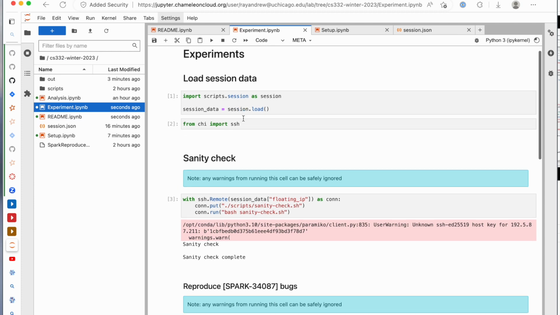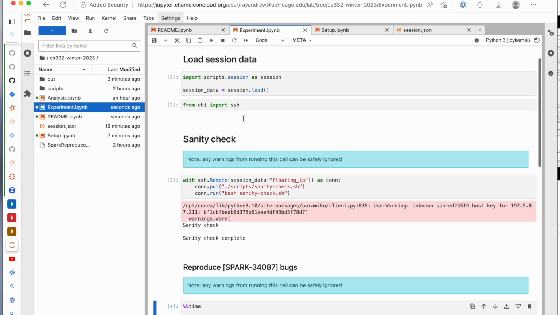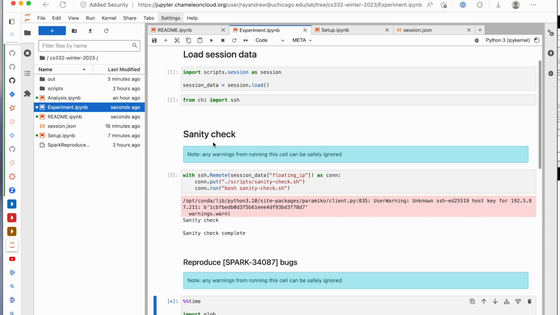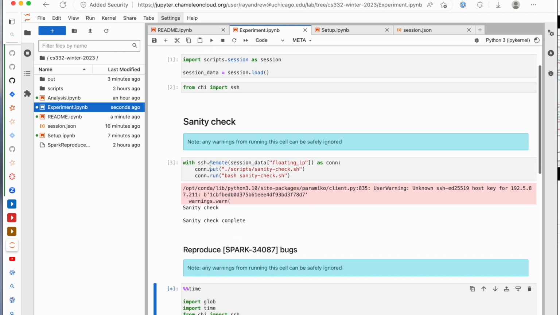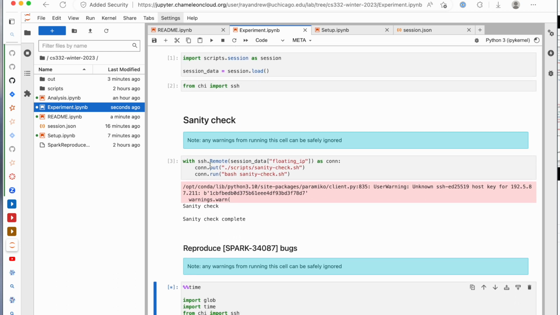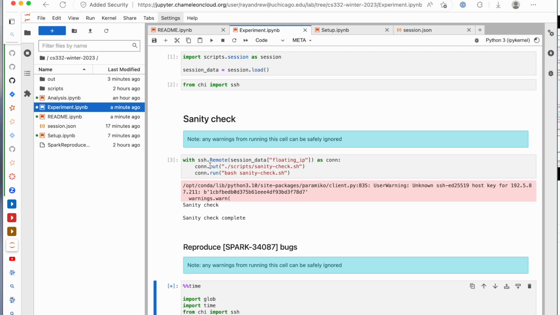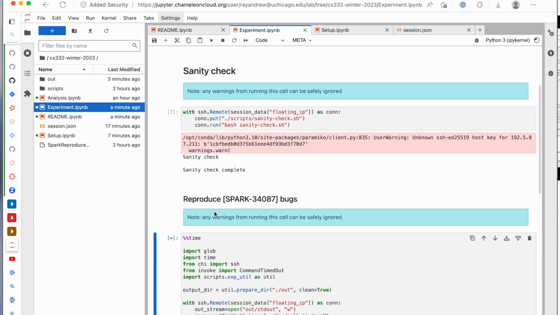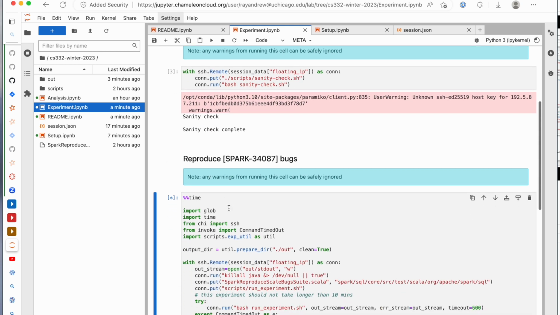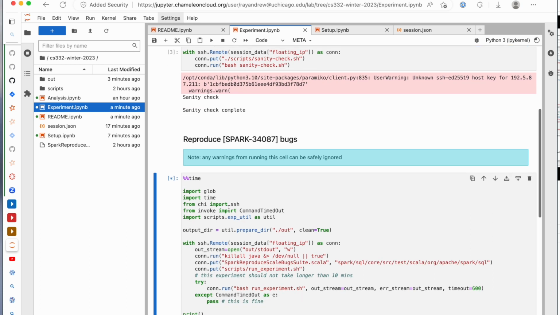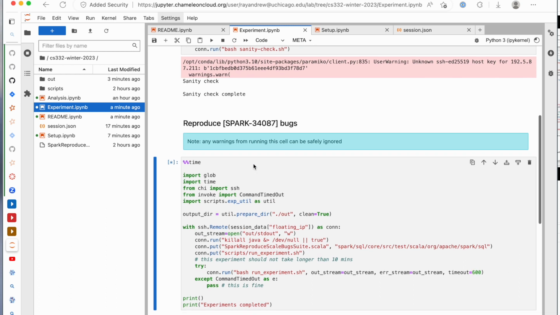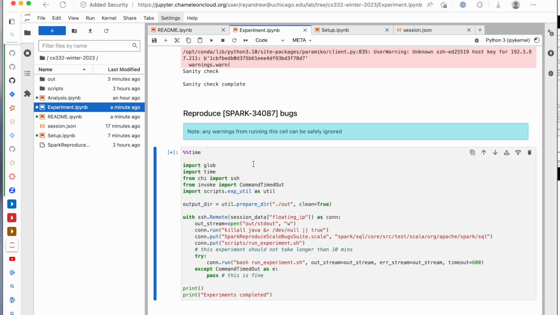The notebook will run the experiment, and you can see here we have the sanity check, where we check the necessary requirements to run the experiment. After that we will run the reproducing experiment, which is the Spark 34087 bug, and this is actually the scalability bug.